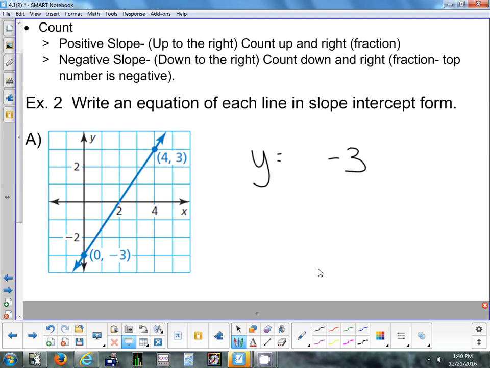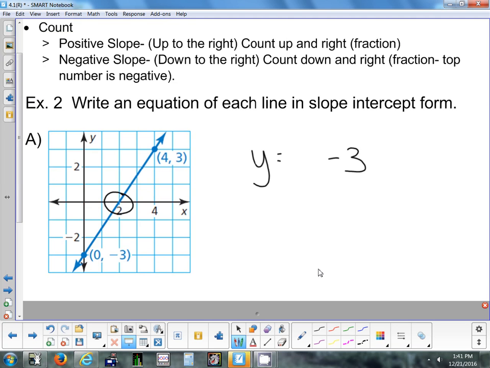Now, this line, someone tell me by raising their hand, positive or negative? Positive. It's a positive line, right? So how did I say to, Ashley A, how did I say to count from the y-intercept? Up and to the right. I want to find a good point, like a point that's right on the graph, all right? I'm going to use this point right here because it's in a good spot.